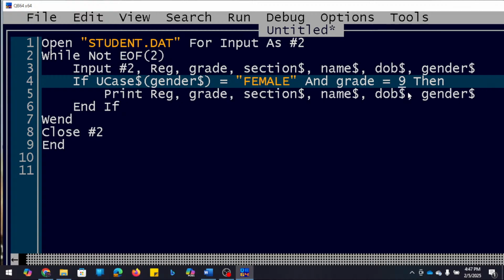So that's all. We can also use it without UCase if the data is stored that way, or we can use UCase or LCase, it doesn't matter.